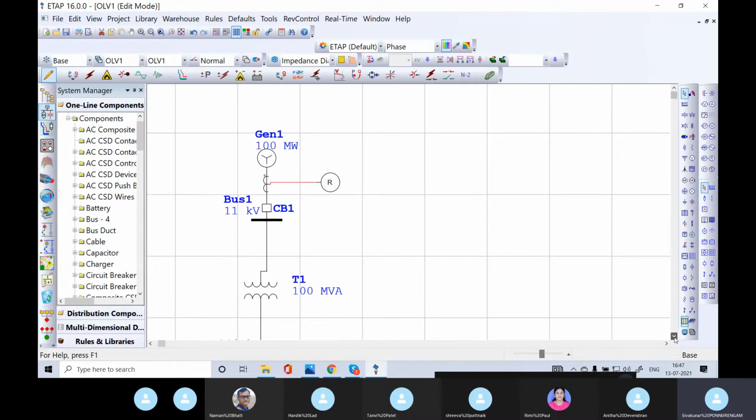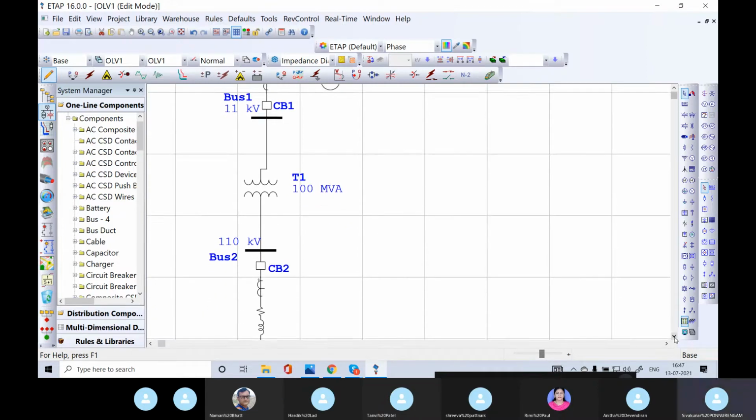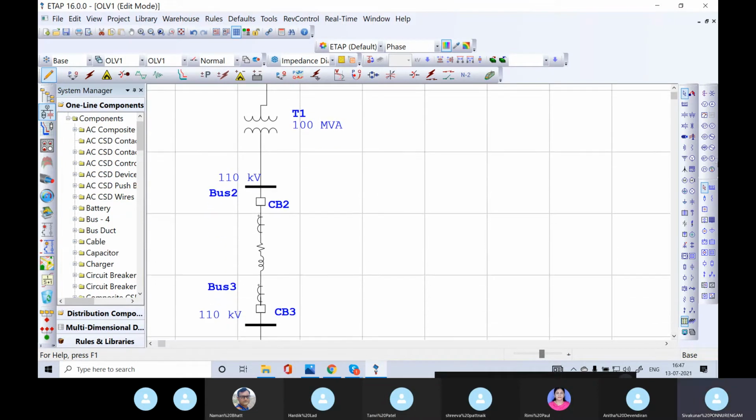Again, similarly, I am also going to connect another multifunction relay. The relay is connected through the CT, right?